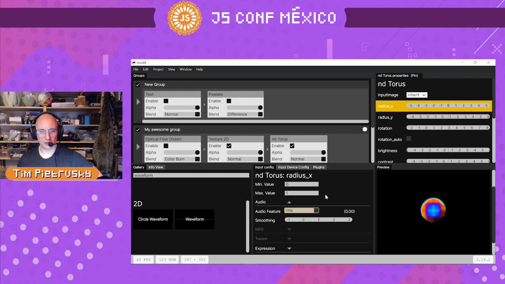And yeah, just selecting RMS. If there is no audio yet, you see that the raw value of RMS is currently 0, because we don't have any audio input. The music is not playing. And you also see that the value of radius X is now 0, because this property now corresponds to whatever the value of this audio feature is. As the audio feature is 0, our value is also 0. And I just right-clicked on the property, and this is what we saw before in the demo on Maida, the demo that we created for the audio feature explanation.